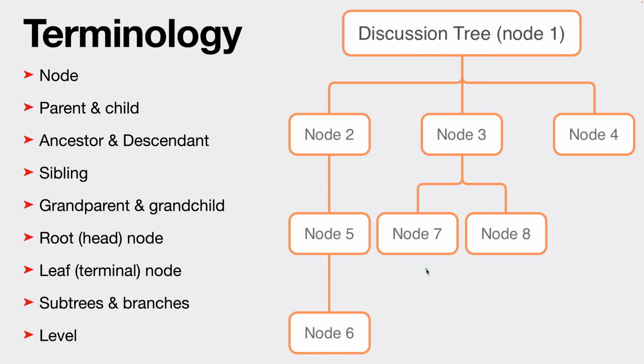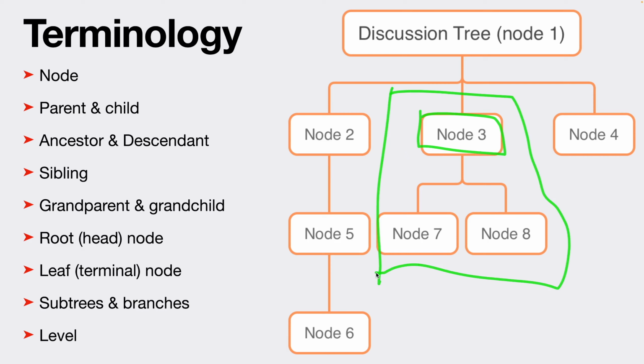A tree contains trees within it, called subtrees. Suppose that node 3 was the root. Then you would have only these nodes in the tree, the other ones would be left out. So this is a subtree. For a subtree, you just pick a different root node, and then ignore everything attached above it, and include everything attached below it. So it lets you look at a section of the tree.